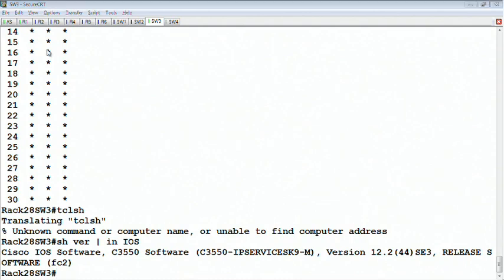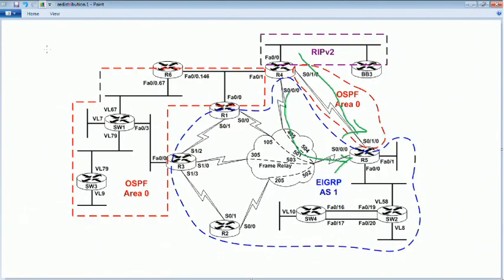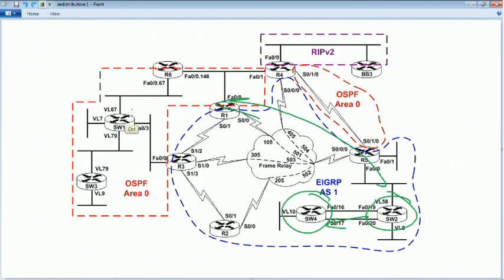But from Switch 3 and Switch 4's perspective, if we look at the diagram, I can pretty much assume that if Switch 2 has reachability everywhere, then Switch 4 is going to as well, because there's really no difference between these two configuration-wise. Then likewise, if Switch 1 can reach everything, it's pretty likely that Switch 3 is going to as well, because there's no difference in the OSPF configurations.